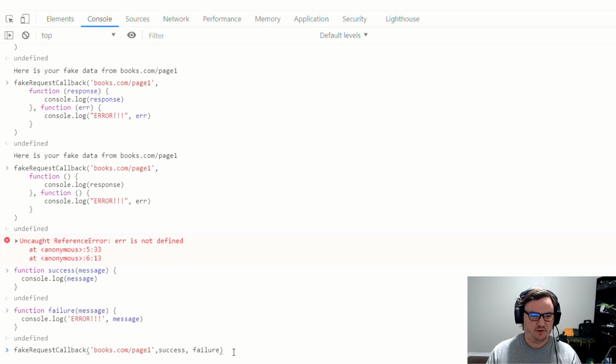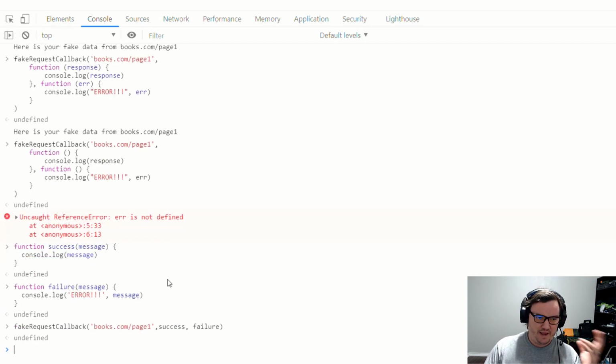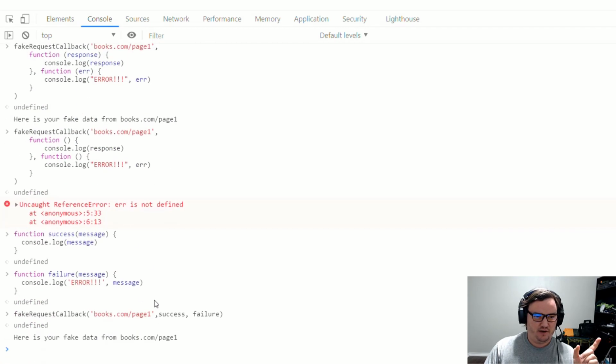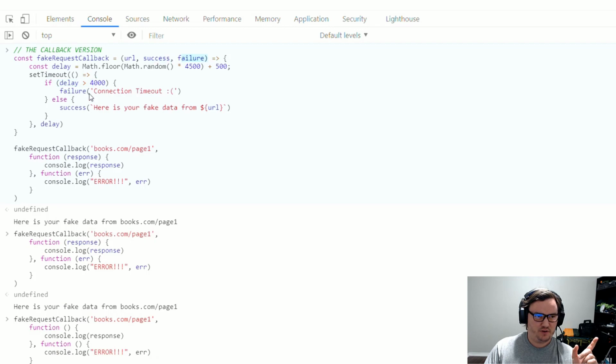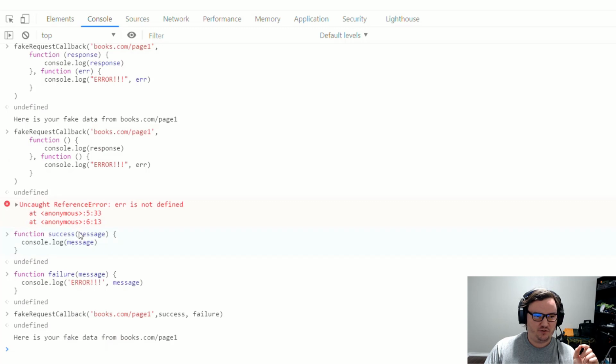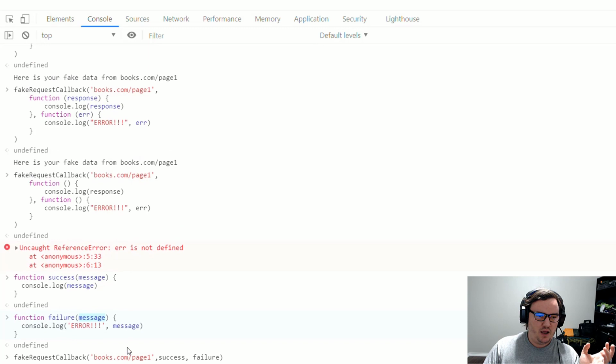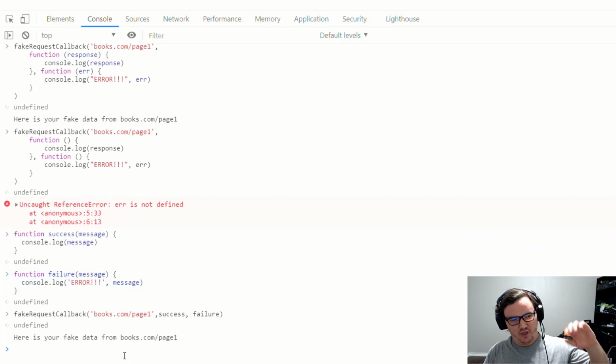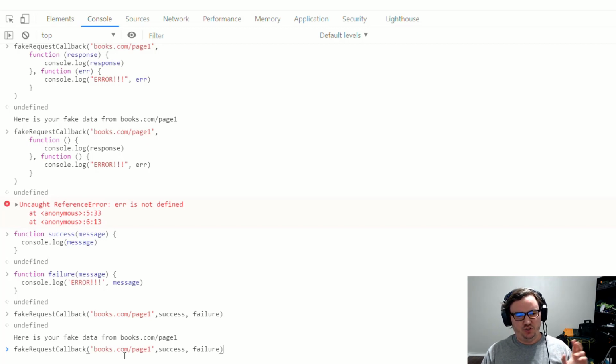So we don't have to say failure and then some message or anything like that. You just put the name of the function, you run it, and now whenever it decides which one it wants based on the delay, and it runs that argument, whether it's success or failure, and it passes in that argument of the string, that argument gets handled because when we wrote those functions, we wrote them to expect, or to anticipate, an argument being passed in. We called it message, and then we dealt with it.